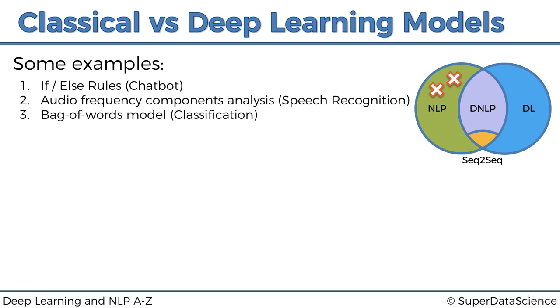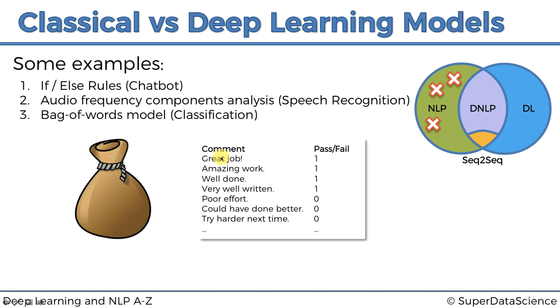Next one is the bag of words model, which is used for classification, a very, very popular approach for text analysis or natural language processing. And what it does is basically, well, it also sits in the NLP part, in just the green area. Although, as we will see further on, it can sit both in the green area and in the purple area over here. But that's something for a later discussion. What the bag of words model does is, there's our bag of words, and the way it works is you might have lots of text.